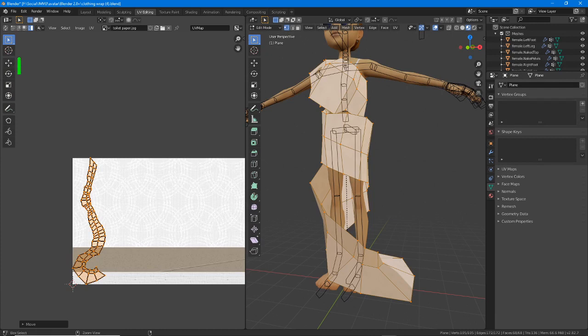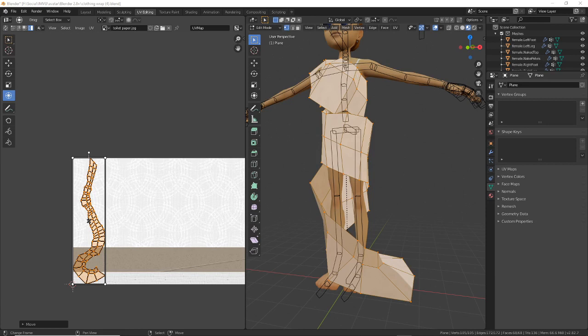We're going to use the manipulation tools for this. We've got move, rotate, scale, and then the universal that combines all of them together. Select the universal, and we get this widget. It gives us a 2D representation of some of the things we can do to our UVs once they are selected.